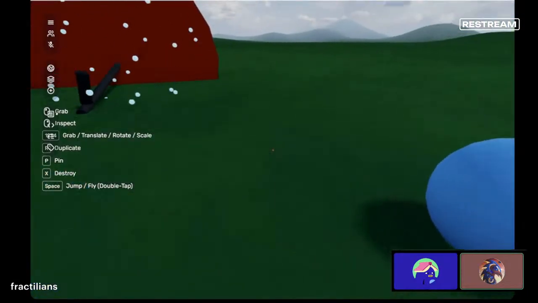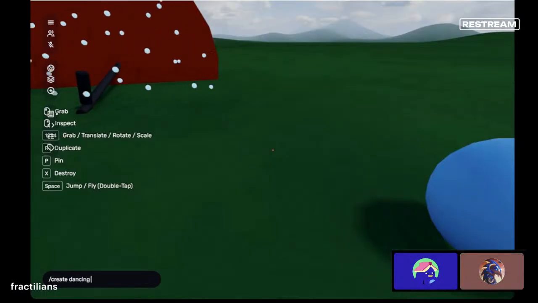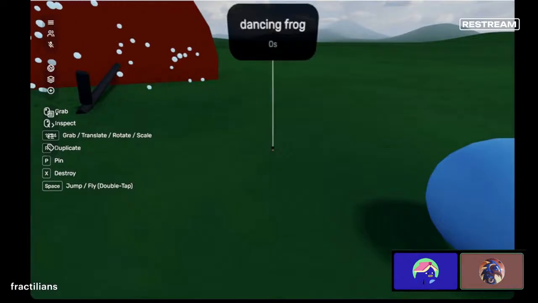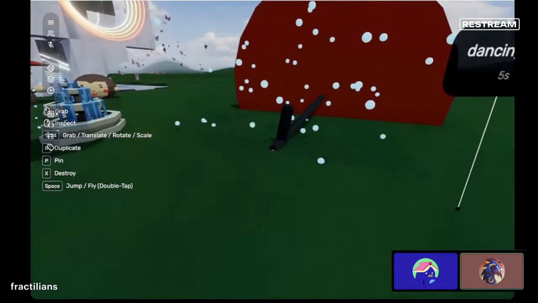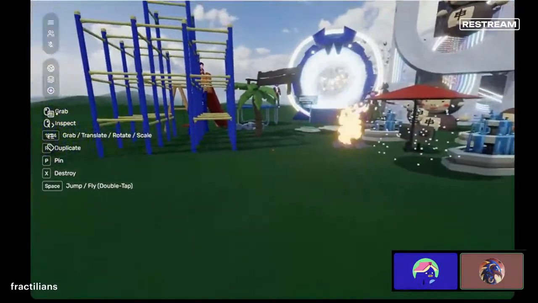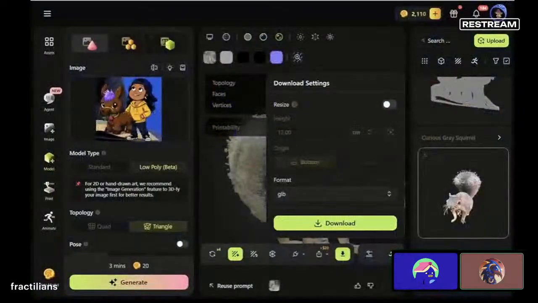I'm just going to do slash create a dancing frog. There we go. Okay, that should be simple. I'll do it because it did this umbrella raining thing really easily, and it's pretty cool. I guess it depends on what it is. Yeah. Look, do you remember the game Cubert?